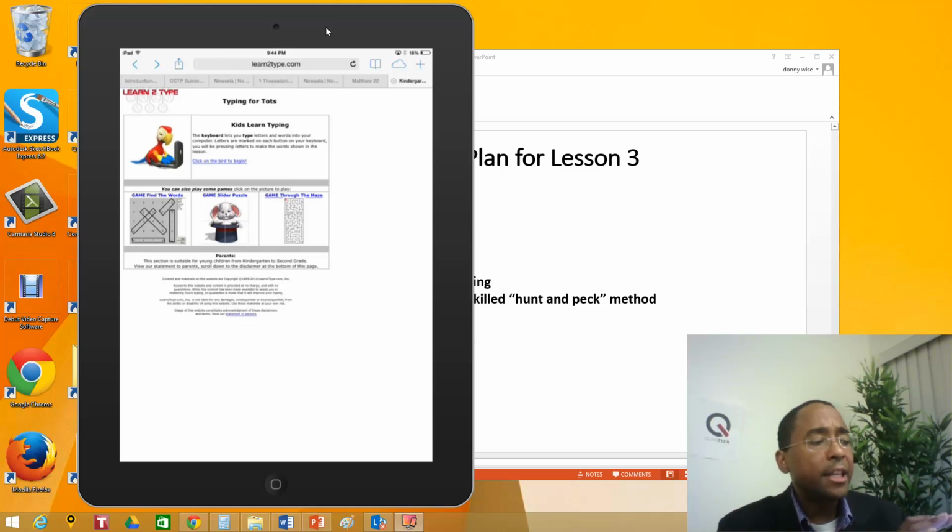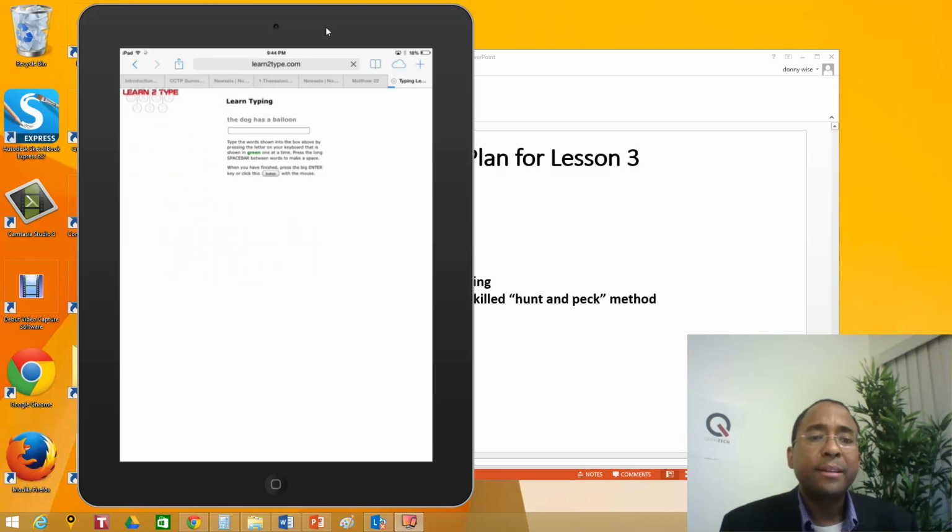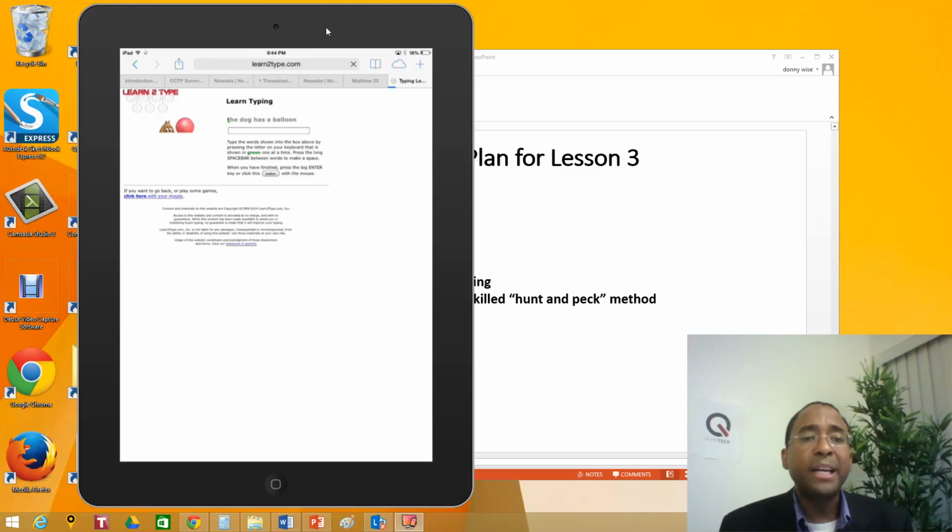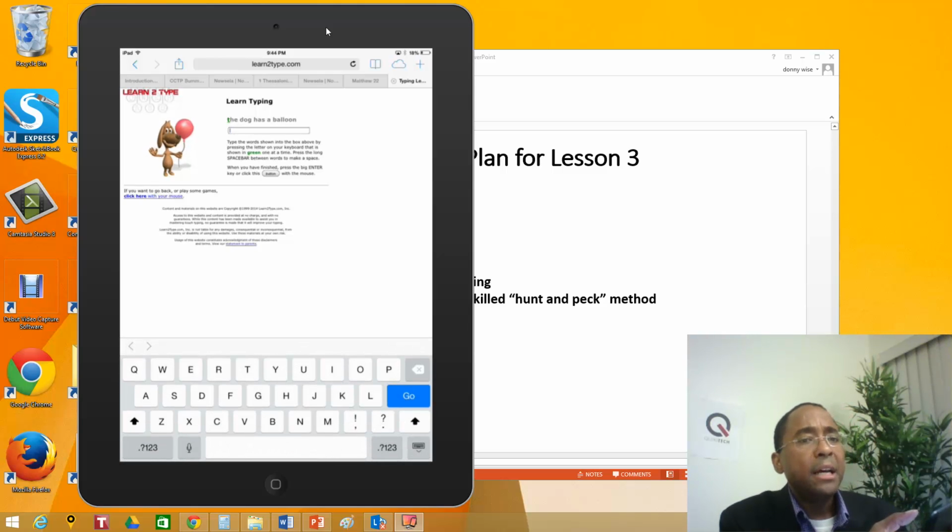So I'm going to click on the parrot. You can't see my finger, I don't think, but once you click on the parrot, that takes you to a place where people can type. Now, I'm on my iPad. I'm going to tap with my thumb on the little text box there, and then my keypad at the bottom appears. What you do is you just help your students type the words that are showing.